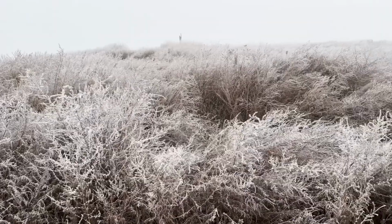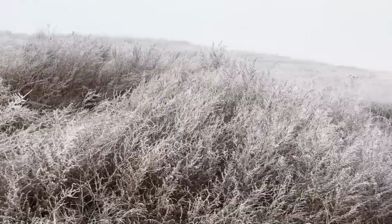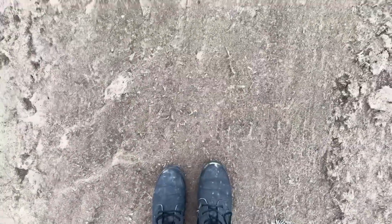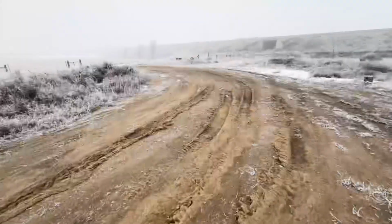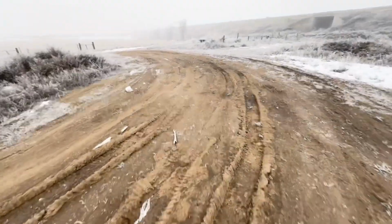It is so pretty out here, you guys. Look at this. All of that frost. I just think it's so gorgeous. I was thinking it was gonna look a lot worse. So thankful for how hard the ground is right now. If the road stays this solid, we are not gonna have trouble during delivery. It's exciting, we're here. Delivery day of shipping container number 2.